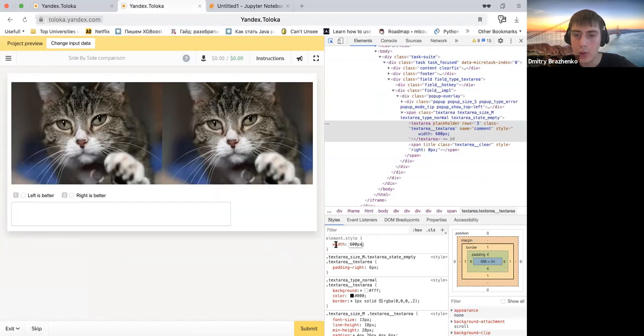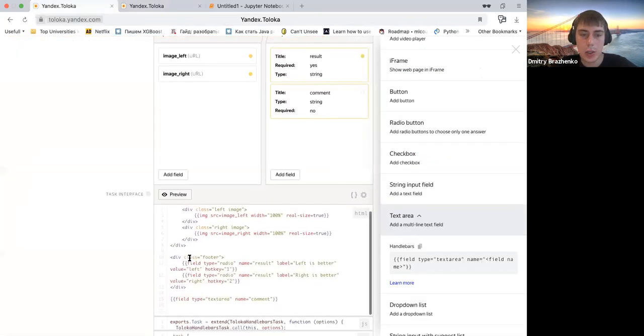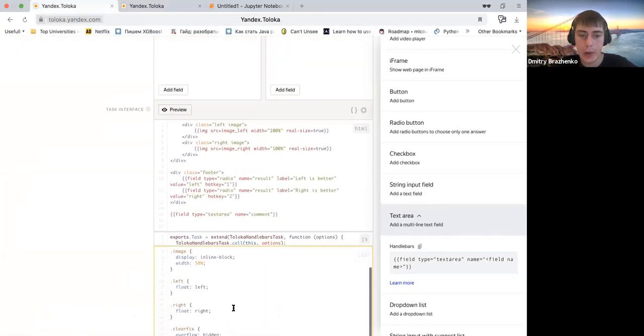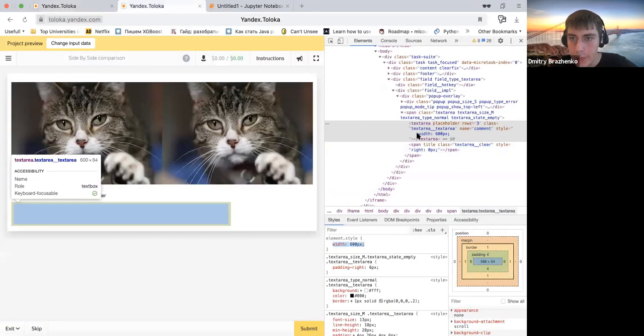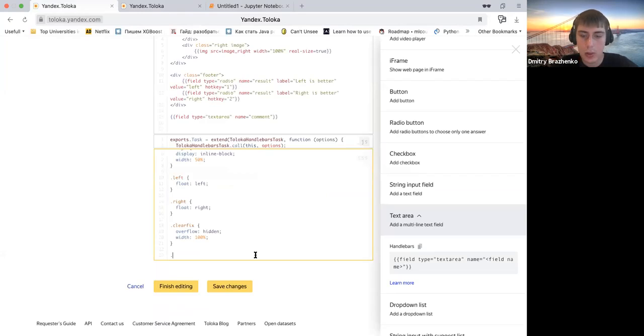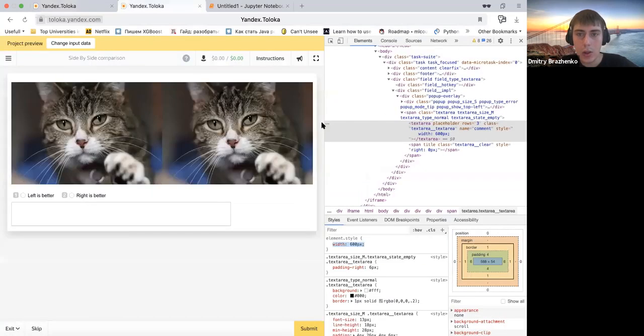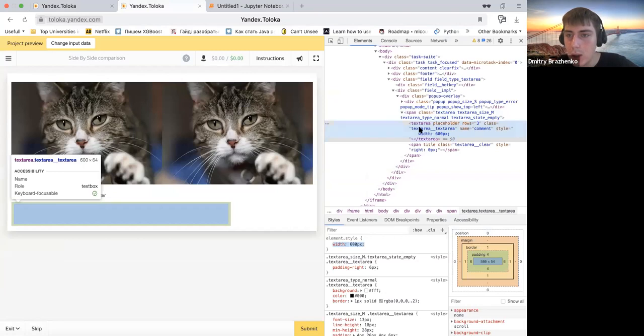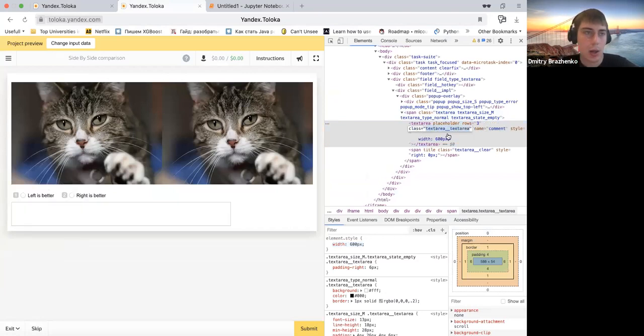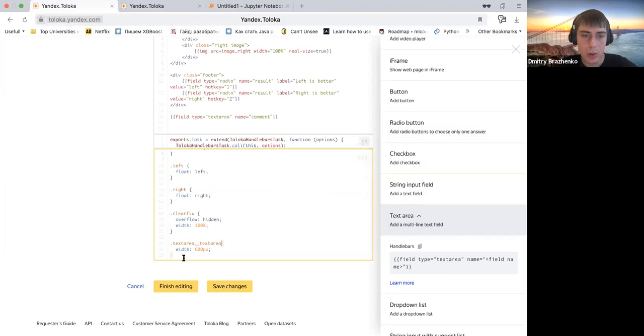And I'm going to copy this style to my project. So I should add it here. Dot, okay, and my class name is text area underline text area, and I'm going to insert it.